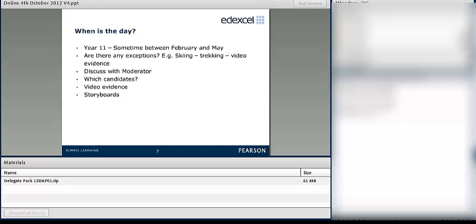Then there may be things that you have going on off-site, and there may be needed video evidence for that as well. But if you're going off to mark those students, a bit like the trekking, then you won't need the video evidence. If you need video evidence, it is quite helpful to have a storyboard. I've had video evidence to mark over a number of years now, and the centres that make a good storyboard, in other words, what they intend to do in the different activities, is very, very helpful. I haven't got one to show you, but I can talk you through an example.